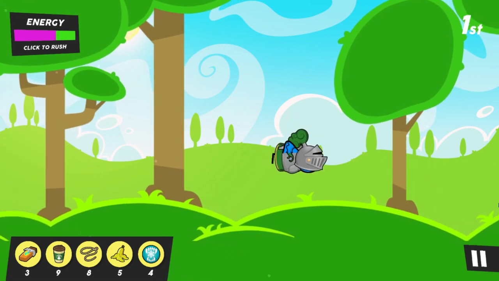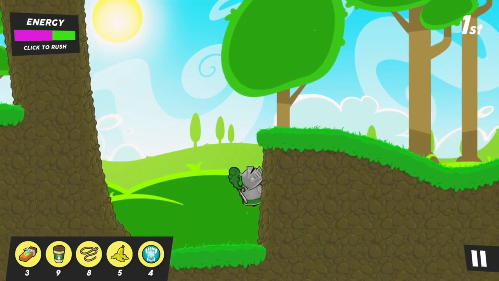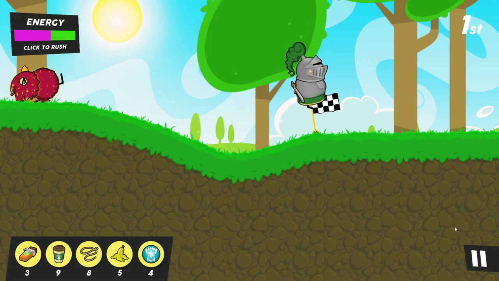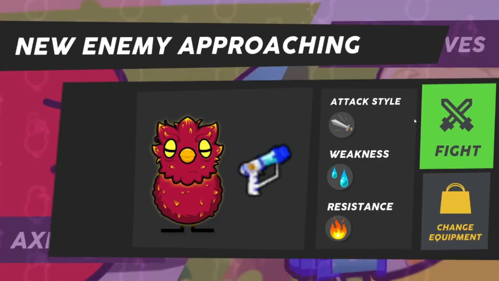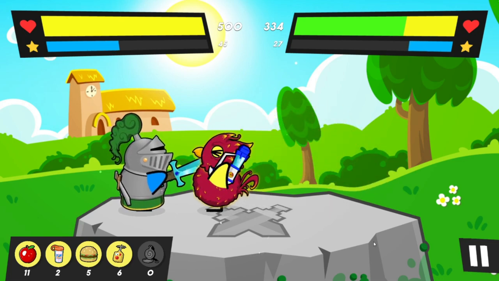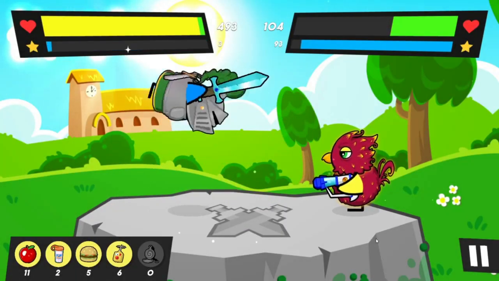I still fall on my face when I try to climb up these things. I guess you just never get over that. Okay, I won ages ago, buddy. Now to 250. Oh, you're still using a freeze ray. Yeah, this is definitely going to be two hits. And my special is already done. Almost messed that up.